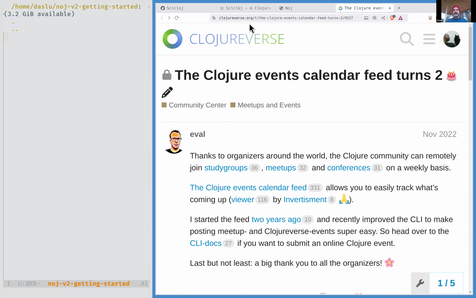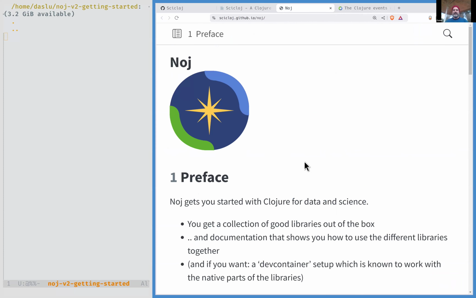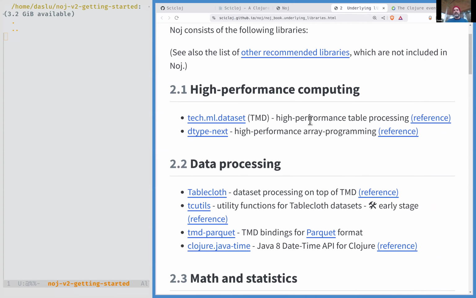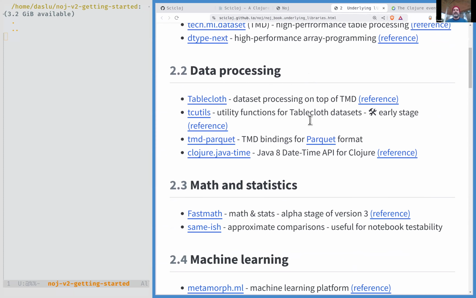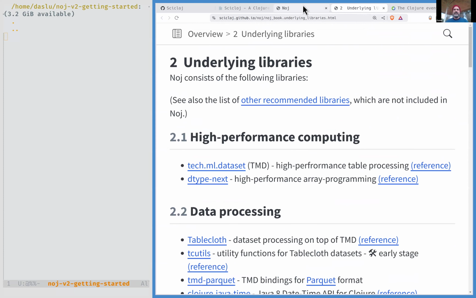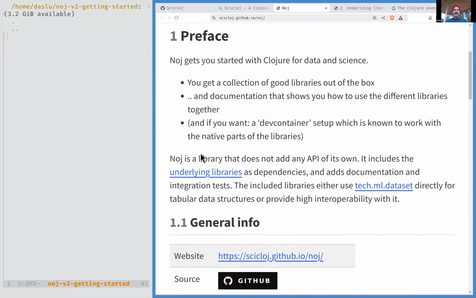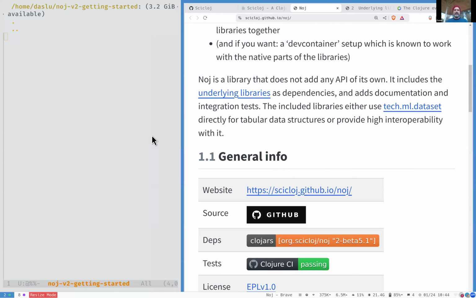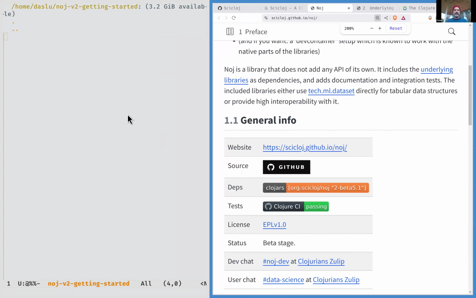Let us begin. You see, the Noj project has this list of underlying libraries for the common needs of data analysis. And we will use a few of them in this analysis. We will create a small Clojure project where we can use them.